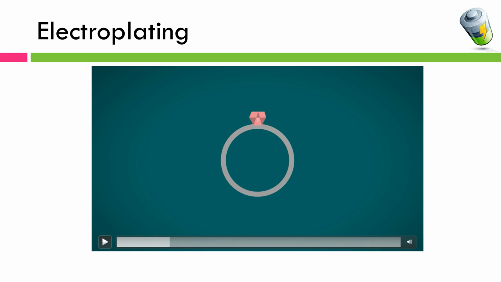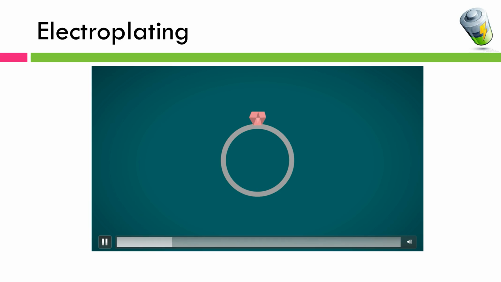Part of the reason that we're going to electroplate, in addition to just improving the aesthetics of the material, is it's going to save a whole lot on the cost. If instead of having a solid piece of gold to make a ring, you can have a less expensive metal and just coat it with a very thin layer of gold atoms, you're going to be able to sell that jewelry for a lot less expensively than if it was pure solid gold. So not only will it make metals prettier, but it's a really cost-effective means of putting a very, very thin layer of a more expensive metal on top of what are called base metals.